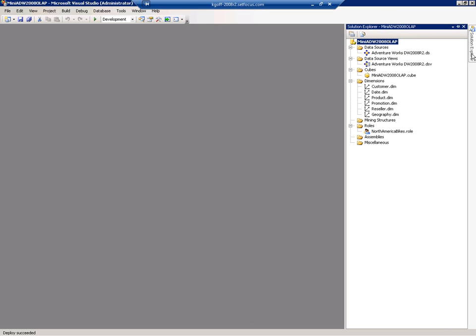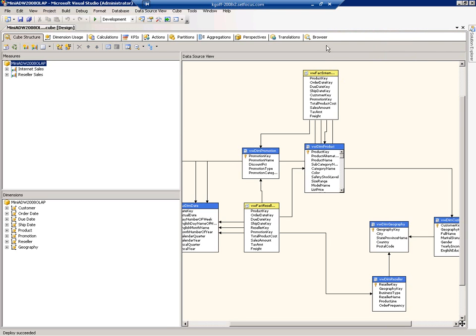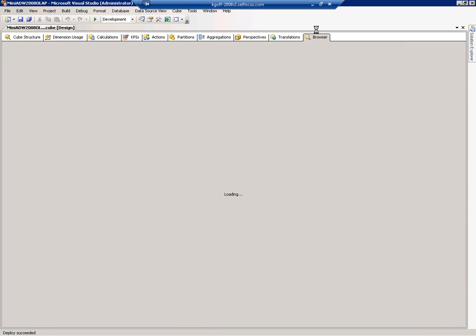Now this time, instead of using Excel, I'm going to go back into the cube. With the cube definition closed, I'm going to go back into it. And I'm going to go out to the last tab. There is a very basic browser. It's not as good as Excel, but for what we want to do here, it's fine. I'm going to go out to the browser tab. In the browser tab, this is going to allow me to browse the deployed version.